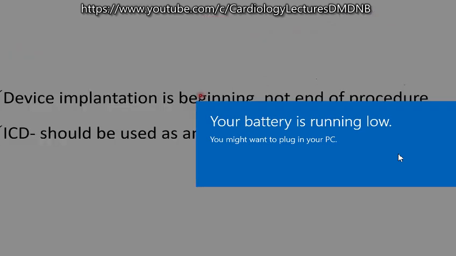So I just want to emphasize that device implantation is not the end, it's the beginning, because we should understand the nuances of the devices we have implanted. Secondly, an ICD is given for an emergency. We should not be happy that the patient is getting a lot of shocks. Whenever there is a shock, we should go through the E-grams to understand whether it's appropriate or inappropriate. Even if it is appropriate, can I do something to decrease the number of those appropriate shocks?